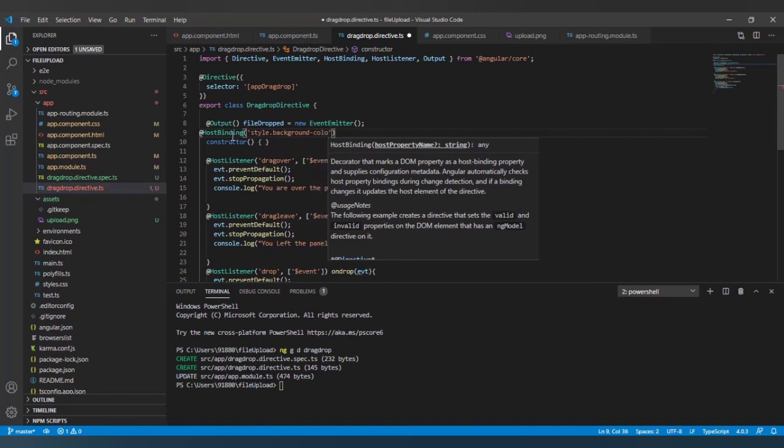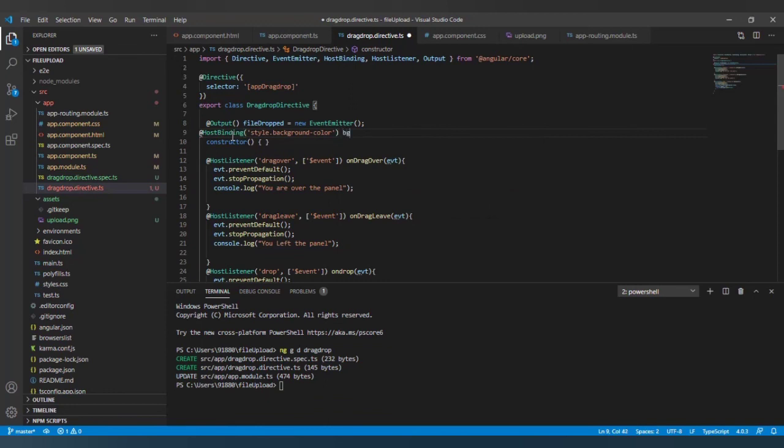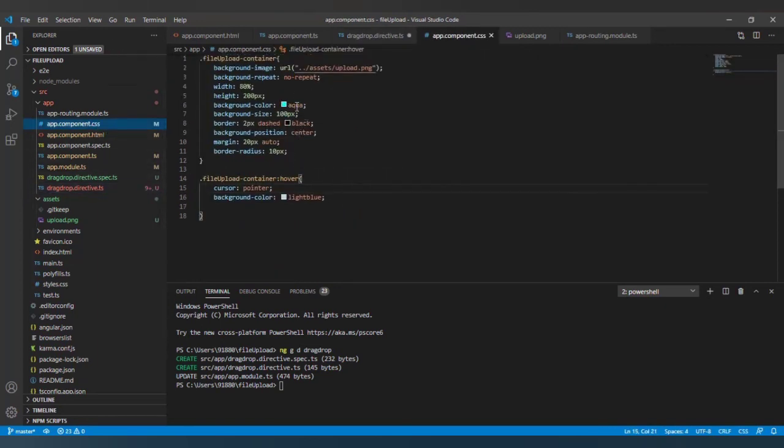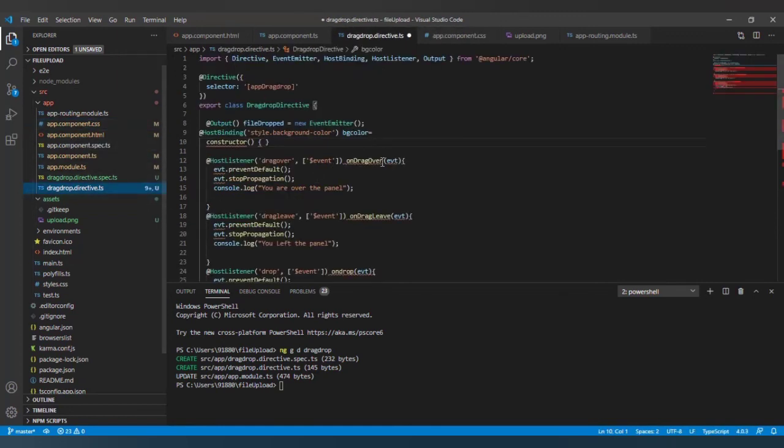Okay, background color, let's say bg equal to, so what color do we have? Ideally we have aqua. Okay, so let me go here. So let me have this aqua.